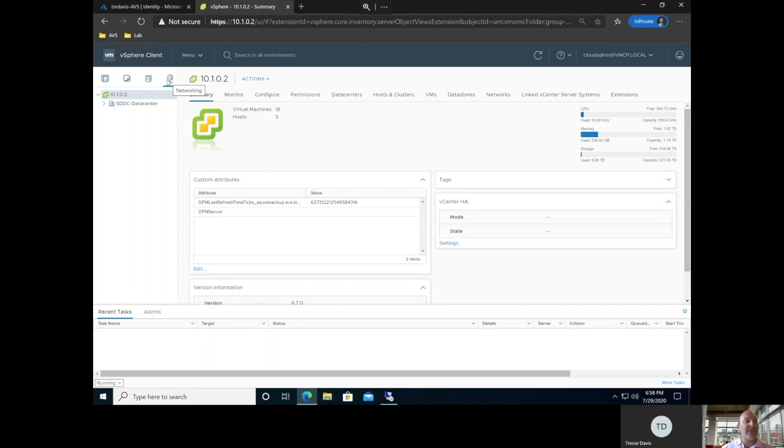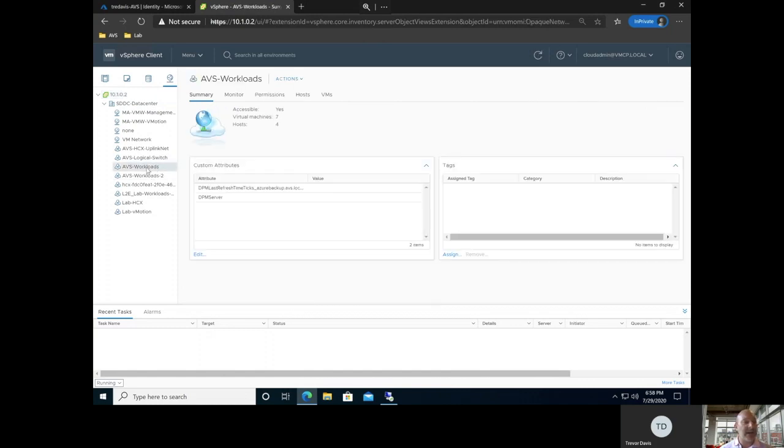Let me show you the networking though. So here, you see these networks here. I've created all of these, and all of these networks are created in NSX, and then these DVSs are automatically provisioned, and then you can put your VMs on these networks. So like in any other VMware environment, you create networks, those networks get delivered to these DVSs, and you attach VMs to them.